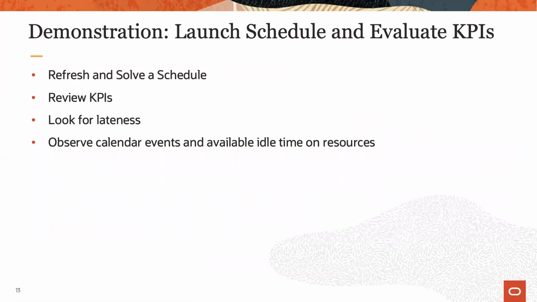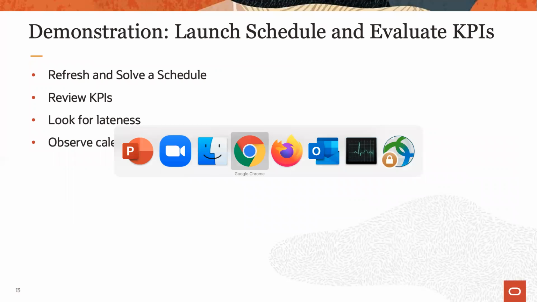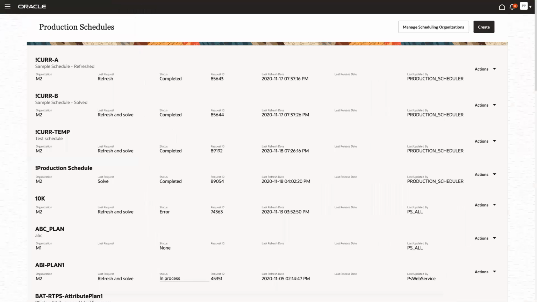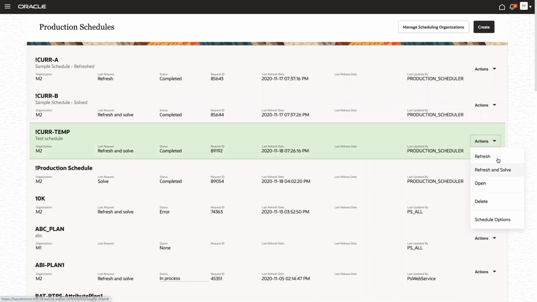In the following demonstration, we will refresh and solve a schedule, then review schedule quality measures. We'll also look for late work orders and perform other schedule analysis. In order to refresh a schedule, pick the schedule you want to refresh and choose refresh or refresh and solve.